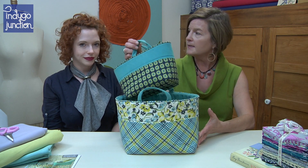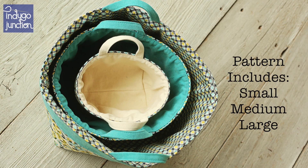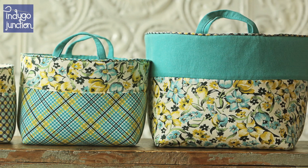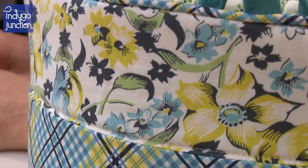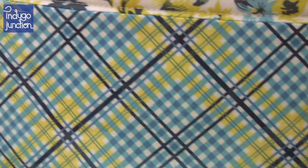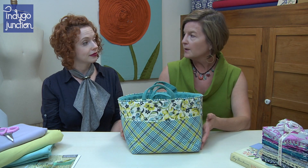This sample shows the actual construction of the basket and the fact that they nest inside of each other, which is a great feature. This is the medium and this is the small. We also have a wonderful fabric showcased here — this is Denise Schmidt, one of my favorite fabric designers, and this is her Shelburne Falls collection, combined with the Crossroads denim. So Betsy, let's talk about construction.